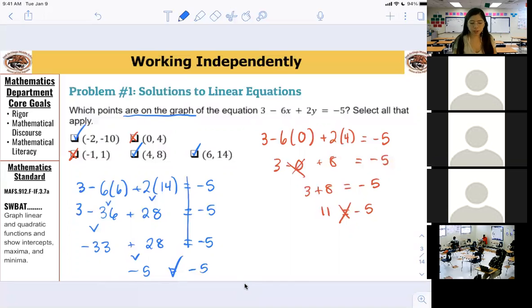Awesome. This is the type of question where you really just want to be organized, because, like, Lauren accidentally put in a -4 instead of a +4. Those little mistakes can happen. So we just want to make sure we're being very careful with these, because it's not a hard problem, it just takes a little bit of time.